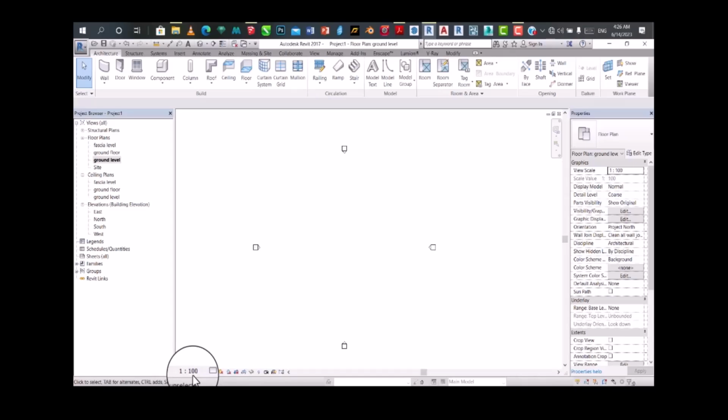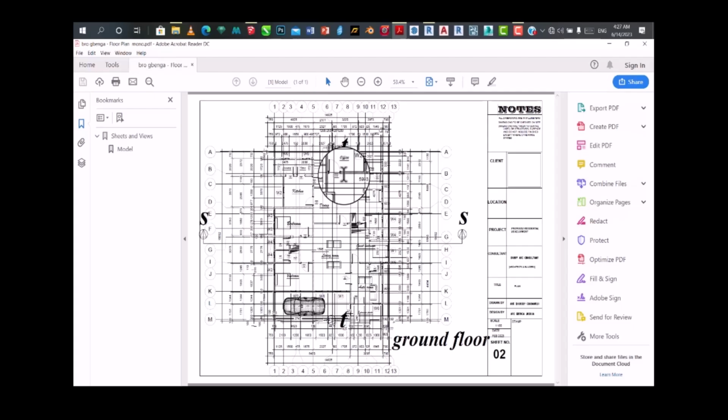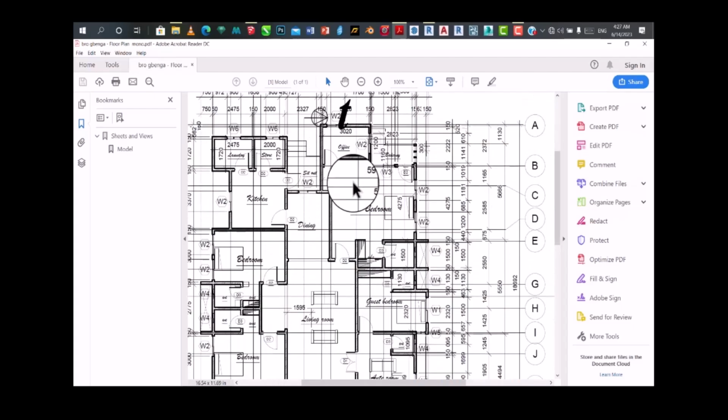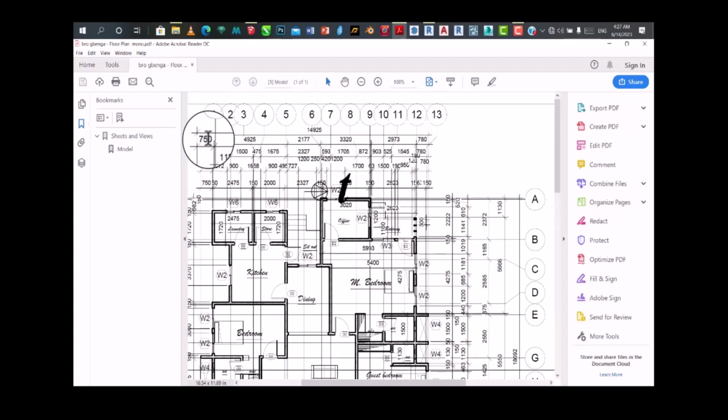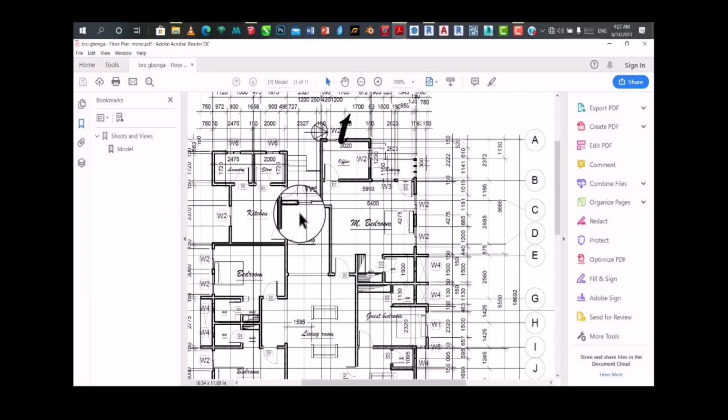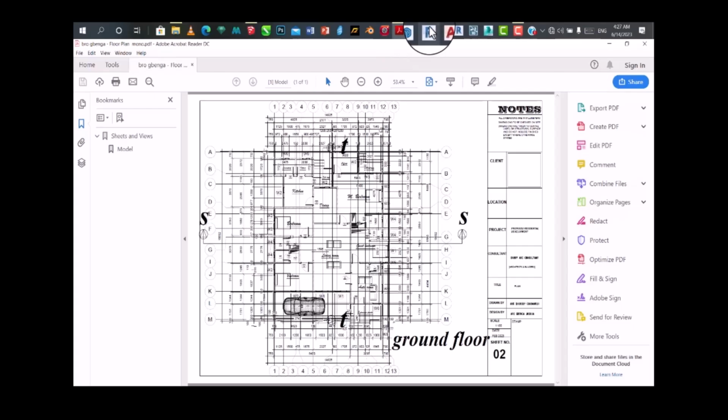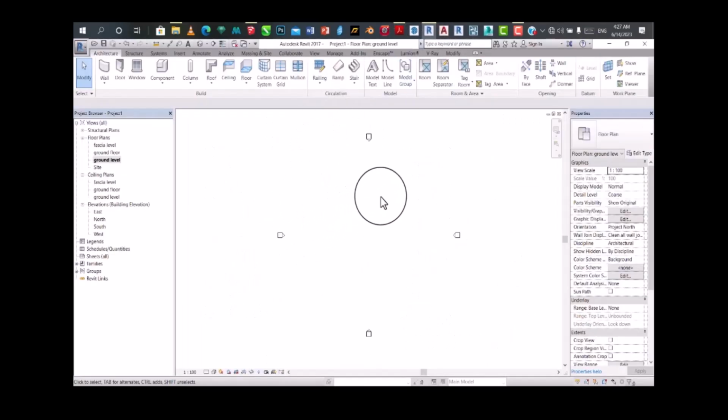As we know, we are working on scale 1 to 100, so we need to design, let's say, a 4-bedroom bungalow. This is actually what we might be designing. Okay, this might be a little complex for now, so let's just come up with a floor plan that we can use to work our way up from there.